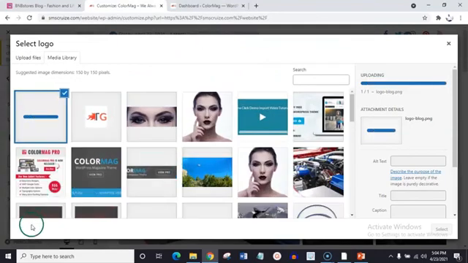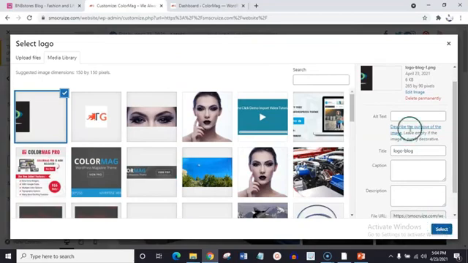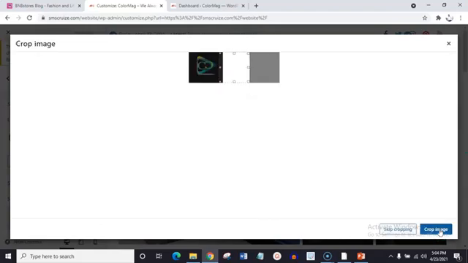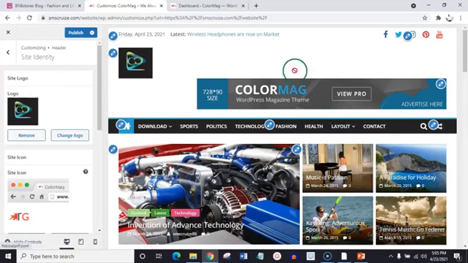My logo is uploading. You can see it has finished uploading, and it says select. But you can also give your logo a name. Just type logo there. Then you click on select. It's asking, do you want to crop? I don't want to crop it. Skip cropping. Can you see automatically my logo has been updated? That is okay by me. We will come back to these ones later. Anything you do, you click on publish.